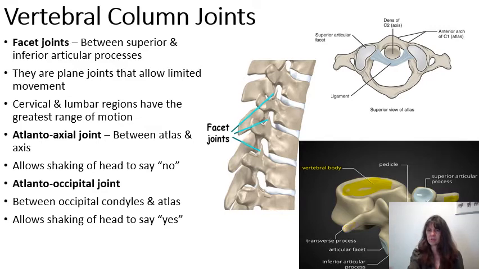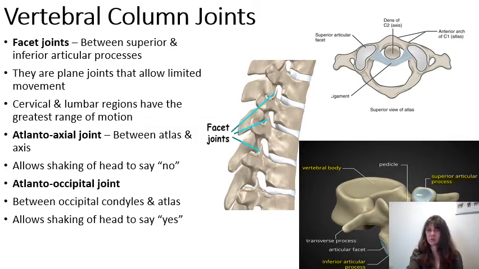Some of the pieces we've not yet mentioned that are a part of the vertebrae are the articular processes. Remember, the word articular means pertaining to a joint. A process is just something that sticks out. We have on both the right and left-hand sides of the vertebra superior articular processes, as well as below inferior articular processes.